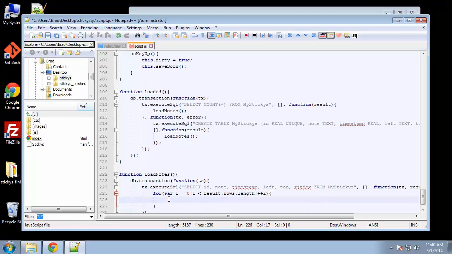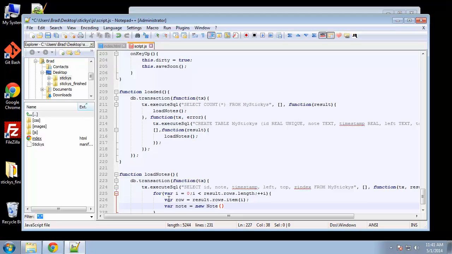Okay, now while we're inside of the loop, we're going to create a row, and that's going to be equal to result.rows.item, and I'm going to pass in the i variable, and then create a variable called note and create a new note object.